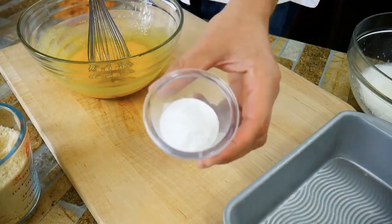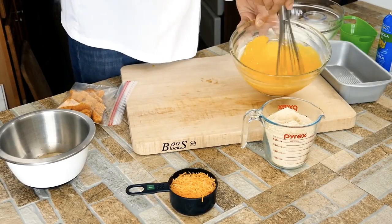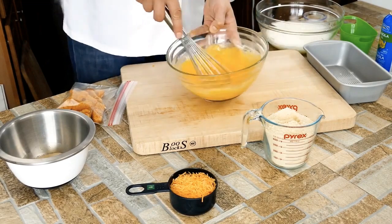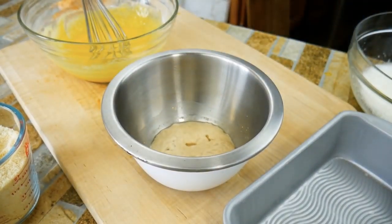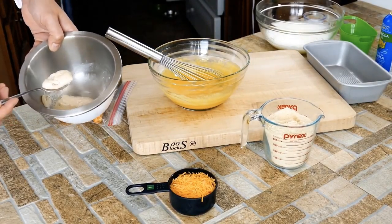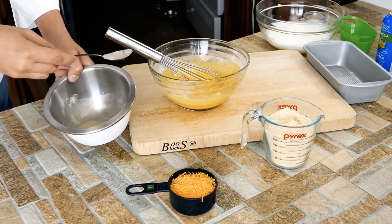This is one tablespoon of baking powder. Make sure it's baking powder, not baking soda. They're both leavening agents, but baking soda has five times the leavening power of baking powder, so it needs to be used in the right application. Here's our activated yeast — what I'm going to do a little differently is just add the actual bloomed yeast instead of all the extra water at the bottom. I'll scrape it off the top and get it in there, so I don't add all this extra moisture to the bread, and I can adjust how wet the dough is going to be.